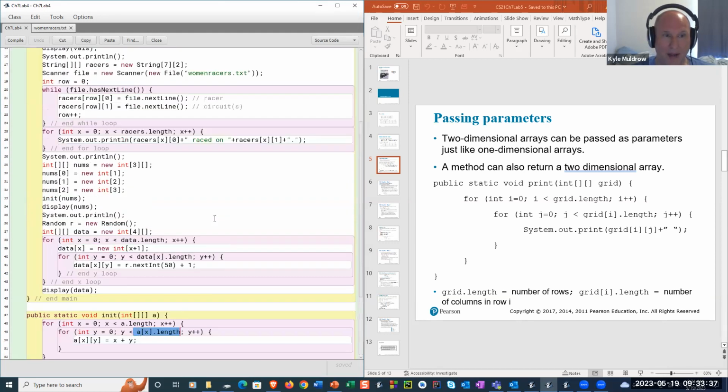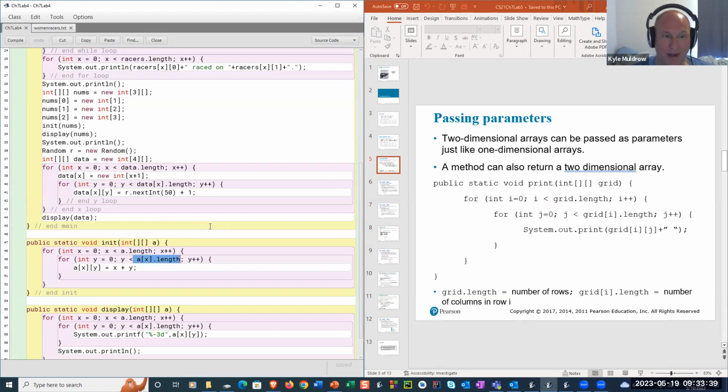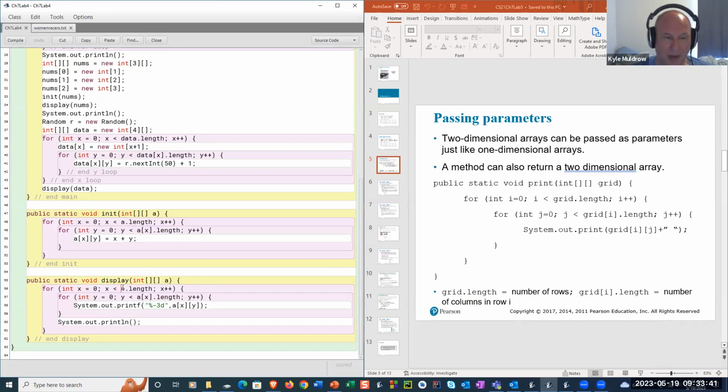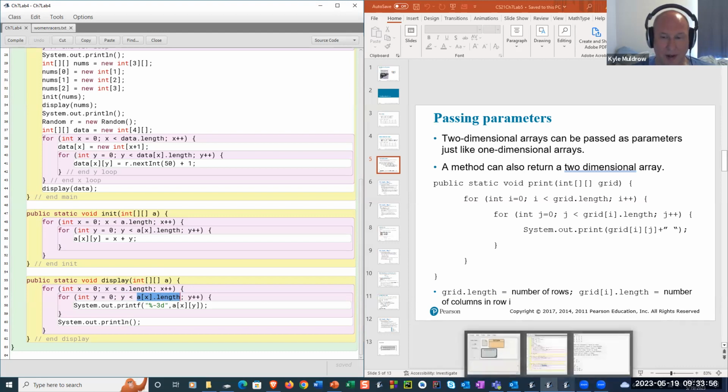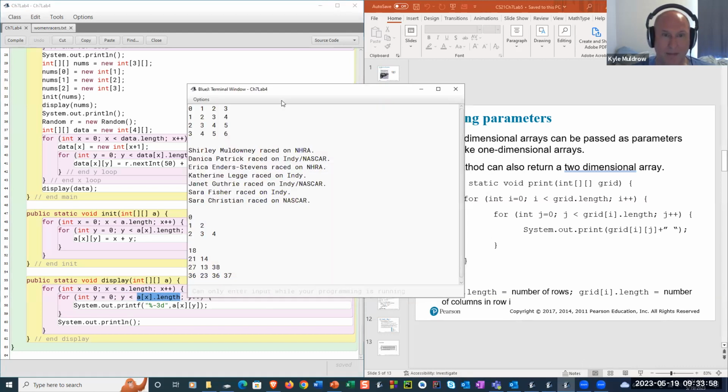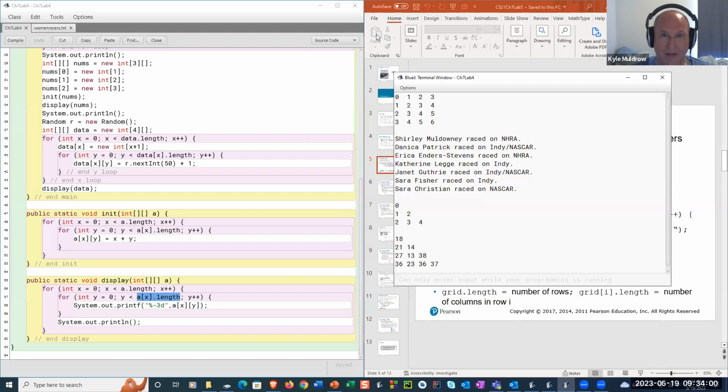Now, when I run this program, I display the elements of the array by calling this display method. And as you can see, I'm using the same types of nested for loops to display the elements. When I run this program, I get this.